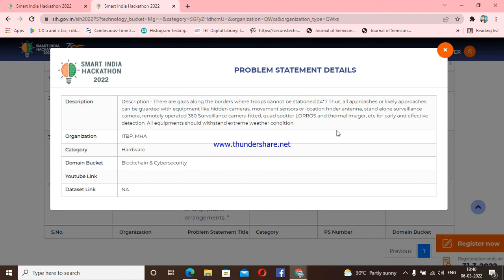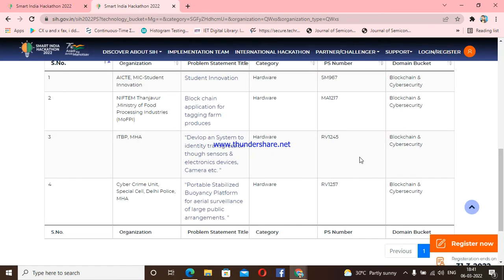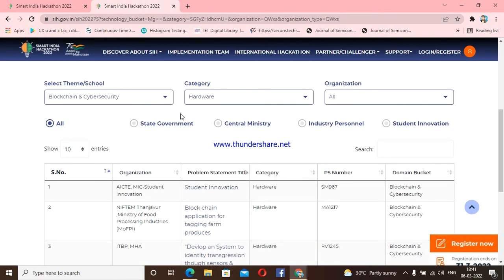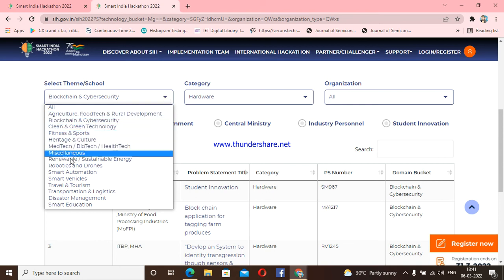Based on the problem statement, you have to give the solution, your project idea, and apply in Smart India Hackathon. Then only there is a chance of getting success or selection. Here, guys, you have different categories.